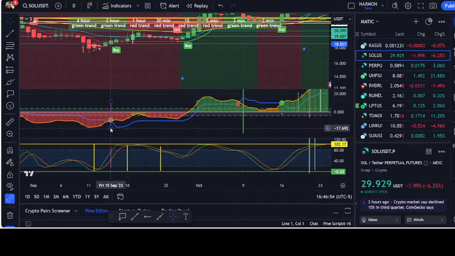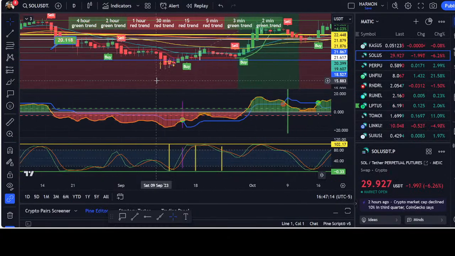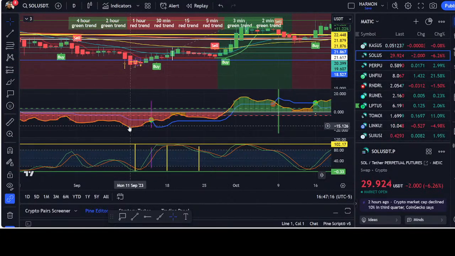So first thing for me is tracking a 2 hour trend, right? So it's something as simple as tracking when 2 hour trends come and go, and that is where trading with the 2 hour trend is a lot more focused on what I want to find, right? So if I have my alerts set, and I'll show you how to set them in a little bit, so if I have an alert set on a 2 hour trend, right? The 2 hour trend happens right here.